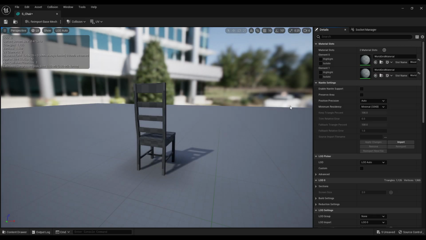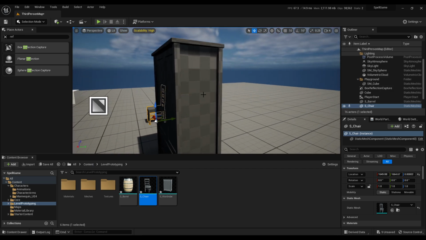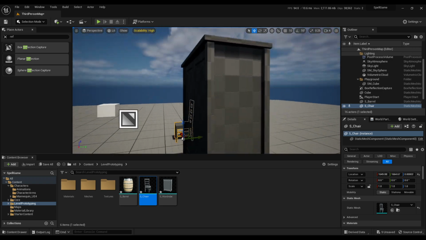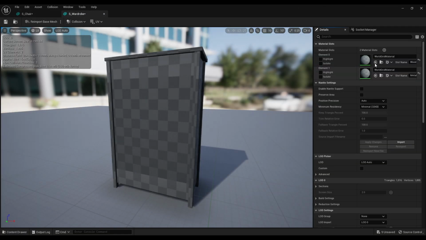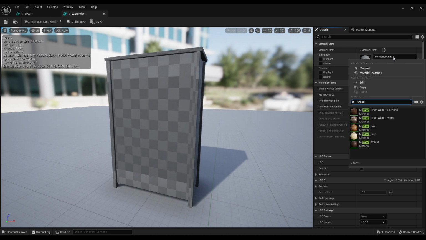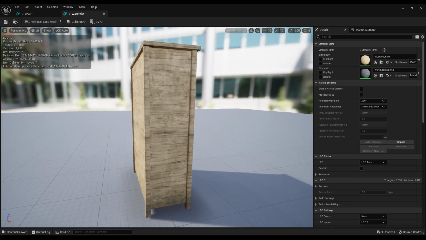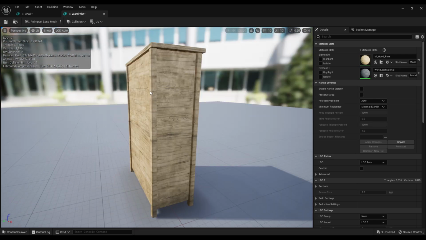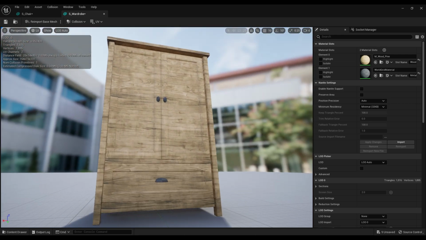Super, super easy. I kind of wanted to show you what it would look like if we don't specifically take the time to fix the fibers. I think this one, you'll be able to see a little bit more what I mean, focusing on the directions of the wood fibers. I think it makes a gigantic difference. So you can see here, these are technically going to the left and right, but that's incorrect. We want them to go up and down. So those are little things that we'll fix up.